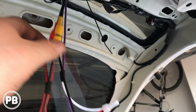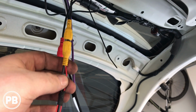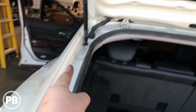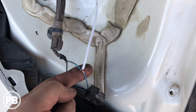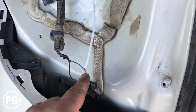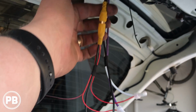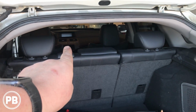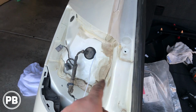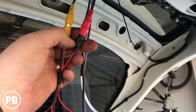So remember the wire that's off of our video cable, our trigger wire. Well, I hooked that into that white wire because remember that all goes all the way down here, and we need to solder this in. But we went ahead and connected that to that positive wire on our reverse light. So that's going to go all the way up there in parallel with the RCA all the way up to the front, and connects into our Pioneer purple and white wire to trigger the radio to go in reverse once that light illuminates.